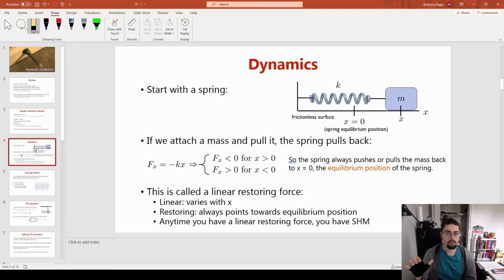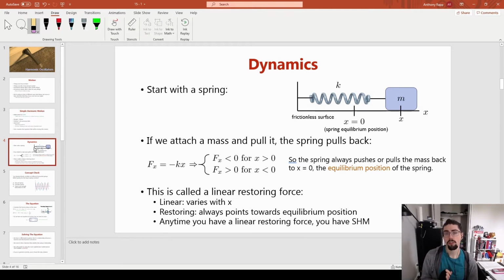Then I release it, right? So it's got a force pointing to the left. It moves over to the left. It compresses by some amount. Now its position is negative x. The force flips to being in the positive direction. It travels a little bit more, slows down to a stop, and then comes back the other way. And it does that back and forth and back and forth. It oscillates around what we have called x equals 0.